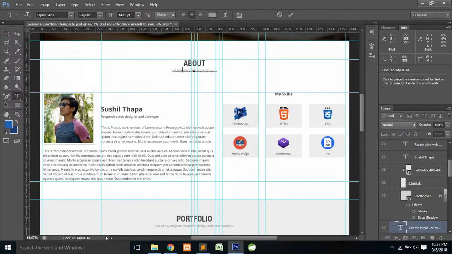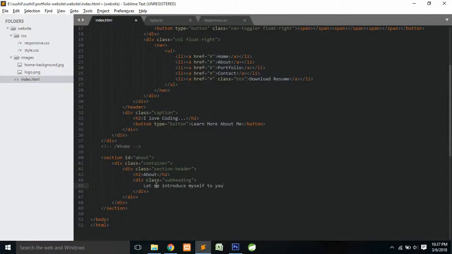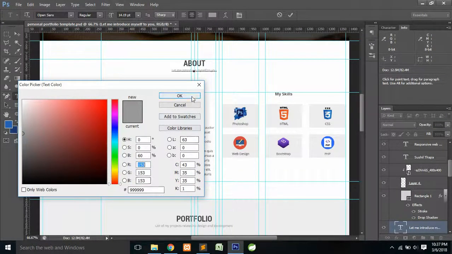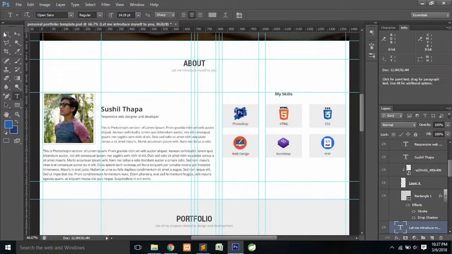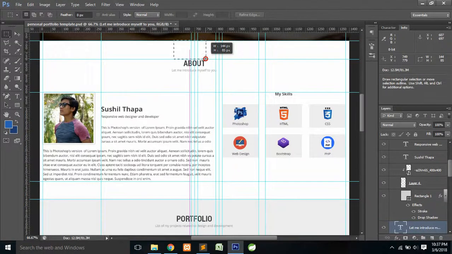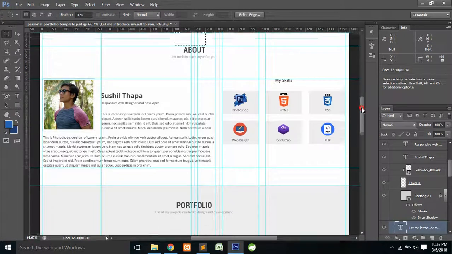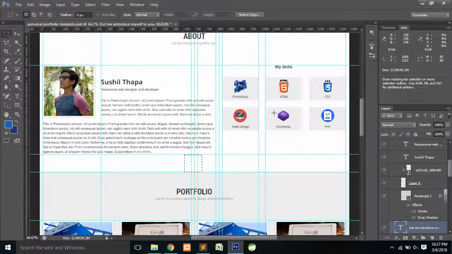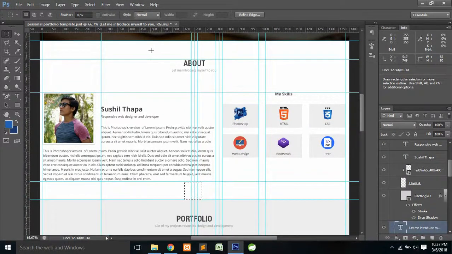So just click it, select all, Ctrl C to copy, and now go back and paste it. Okay, you can see that the color of subheading is 999, and also you can see that we have about 85 pixel spacing on the top, and on the bottom also we have maybe 80 pixel spacing. So I can set the 85 pixel padding on the top and 80 pixel padding on the bottom.